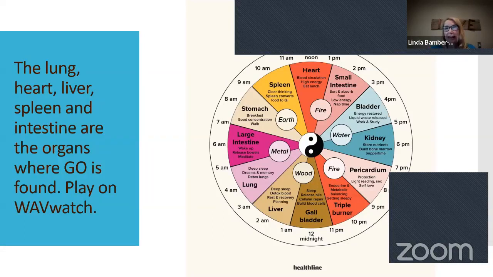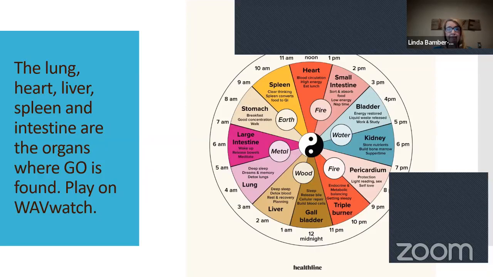So another idea that I came up with today, or that I've told you about before, I just wanted to revisit here. But another way that you could be doing your detox program is to play certain organ systems at a specific time, according to the Chinese body clock.